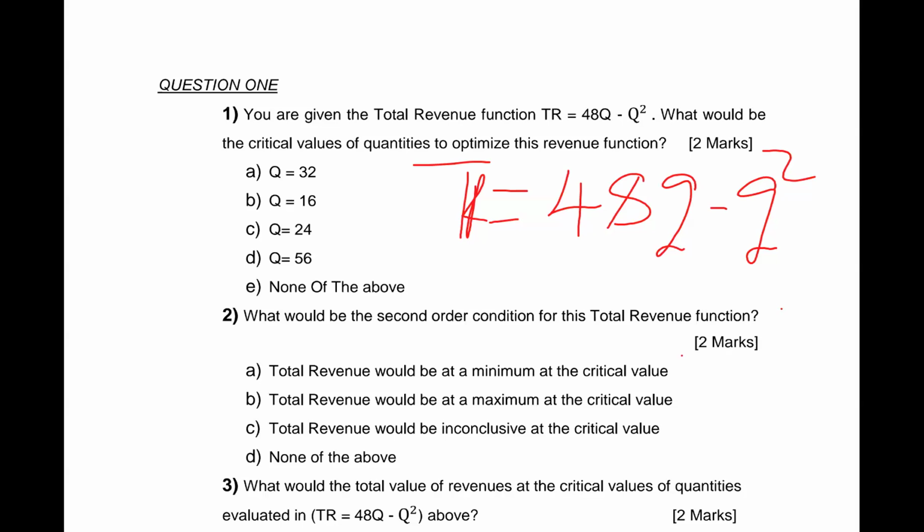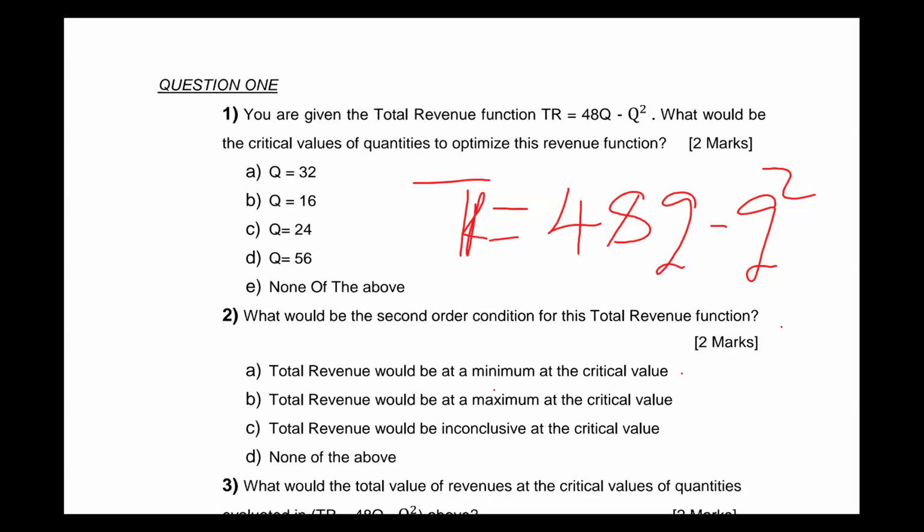Okay. So we want to optimize this function. What do we need? We need to find the marginal revenue. You get it, right? Then that marginal revenue is set equal to 0. Then we solve for Q. Simple. So what's the marginal revenue? We're differentiating this function. What rule are we going to use here? You can simply use the power rule. What's the marginal revenue function?